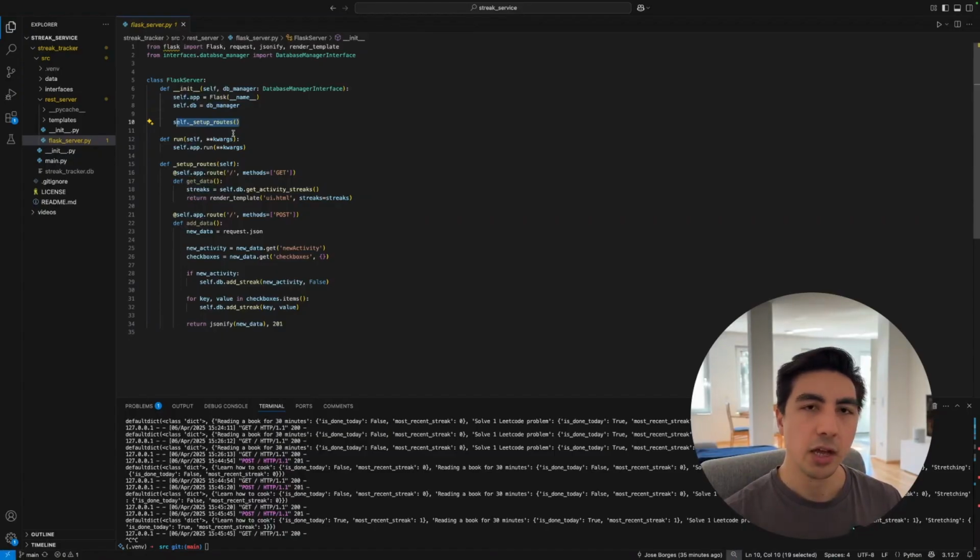That's just gonna say, at this endpoint, you can call it a GET or a POST request, so we can have our web server running and ready to receive GET requests and POST requests to update the client user interface. And if we look here at the setup routes, the endpoint is just gonna be the root, right? So we're gonna go to the IP and the port, and that's just gonna load our web page.